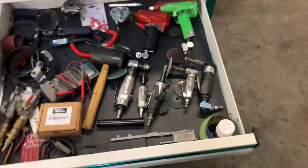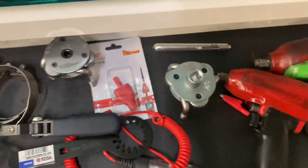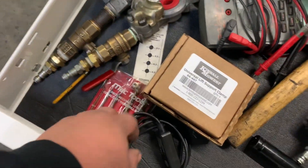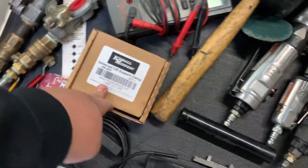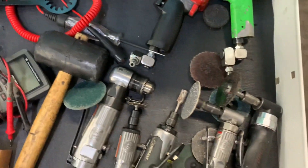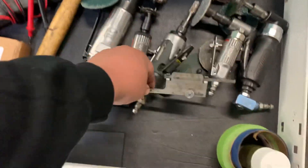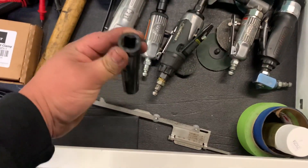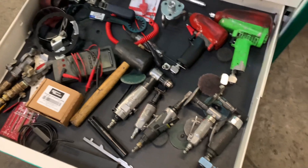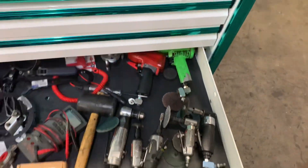Next drawer down — kind of a little bit of everything in this one. Tape, air tools, half inch and three-eighths, air filter sockets, strap wrenches, glad hands, left-handed drill bits, inspection camera. That's a hood prop tool, dead blow or rubber mallet — the DBLM. My test light, and a Bendix for measuring disc brakes on semis. Kind of a little bit of a catch-all here — air tools, oil chain stuff, glad hand dummies.